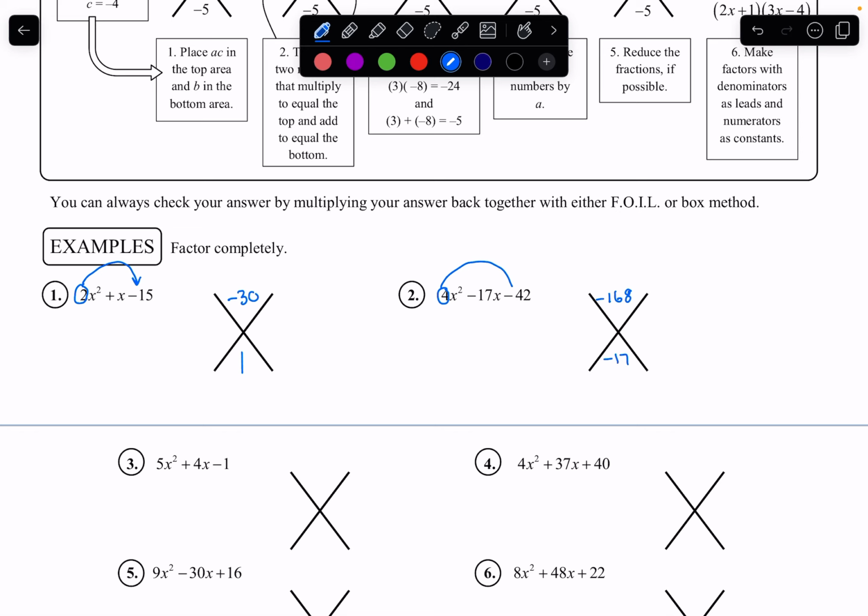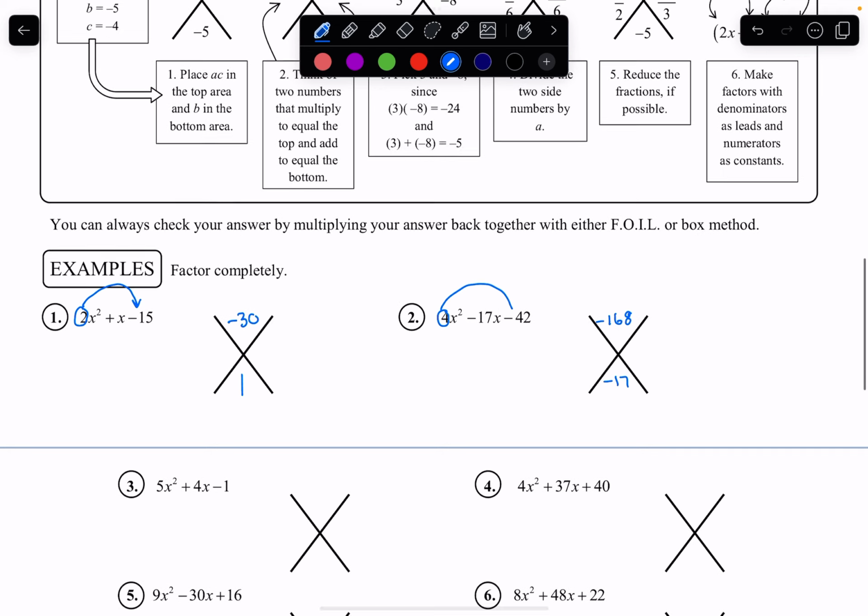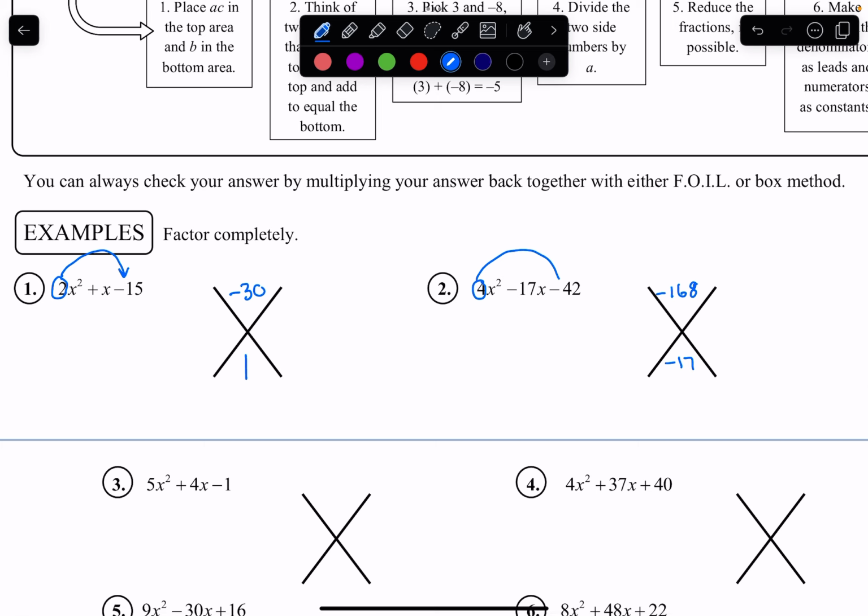Okay. Now, we're not done with either of these, obviously. I just wanted to show you step 1. Now, step 2 is to do what we always do. I'm looking for 2 numbers that multiply to be the top and add up to be the bottom. So I just start going through my multiplications of what equals 30. You know, so 1 and 30, those aren't going to work. 2 and 15, those aren't going to work. 3 and 10 aren't going to work. 5 and 6 multiply to be 30, but one of them is going to have to be negative, and I'm going to make it -5 because -5 plus 6 equals +1, which is what I want on the bottom.